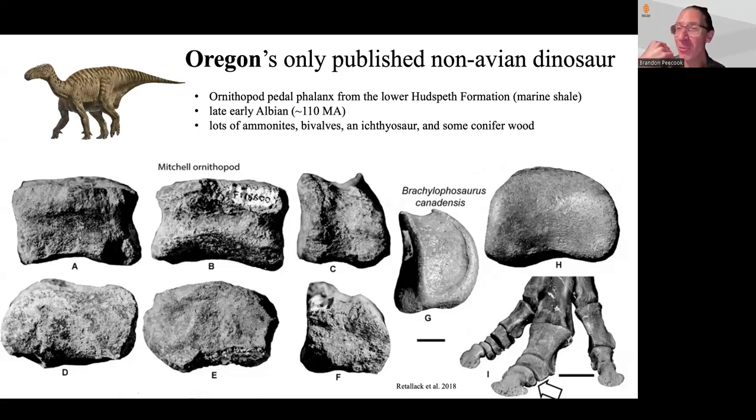And that's a rock record problem, right? In real life, if you got out of your time machine, you'd see dinosaurs in what will be Oregon, but the rock record doesn't really preserve them. When I made this talk, I actually learned for the first time, I did not know this, that there's an ichthyosaur centrum from almost the exact same spot as this hadrosaur phalanx. That's kind of fun to imagine. The ichthyosaur swimming by the dead hadrosaur. It's kind of cool. That's all you got.